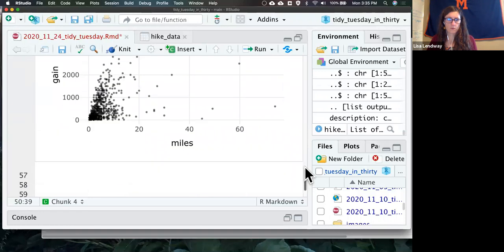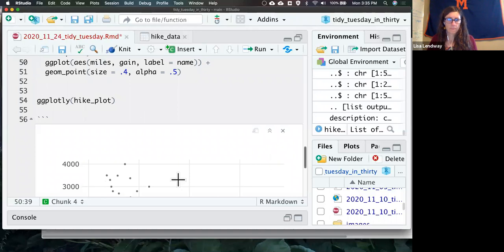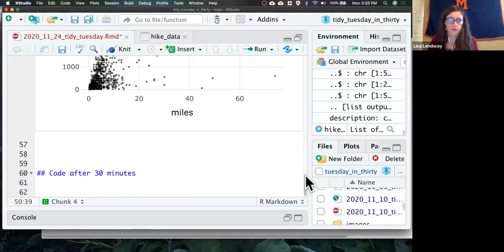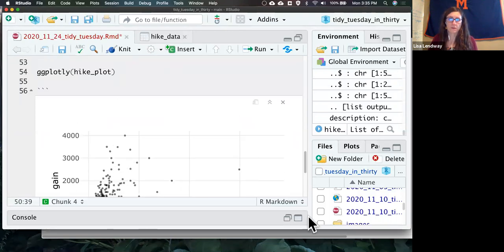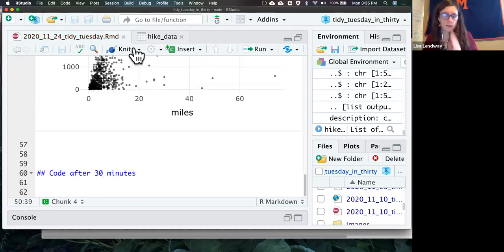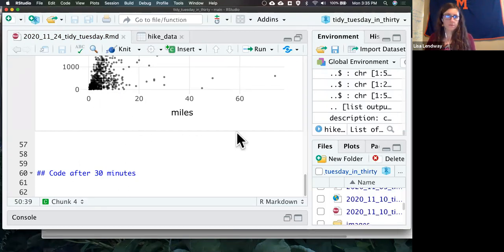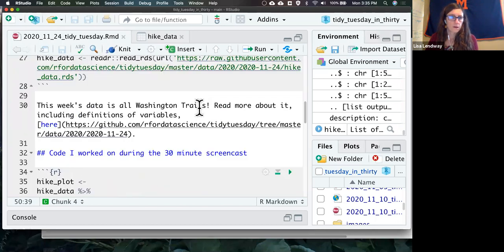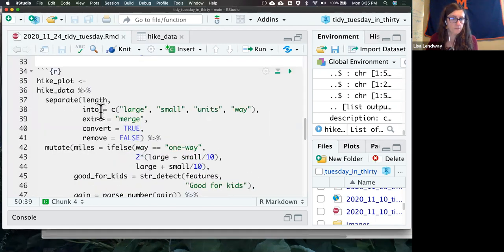Okay, so that when I scroll over this, I should be able to see the various places. And I could zoom in and out to sort of see those better. So I like that. The other thing I think I want to do, let's see how much time I've got in 3 minutes, is I really want to make a little interactive app, but I don't think I can do that in 3 minutes.